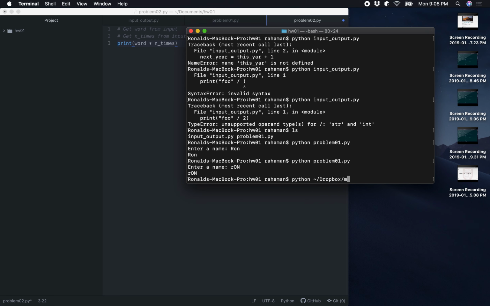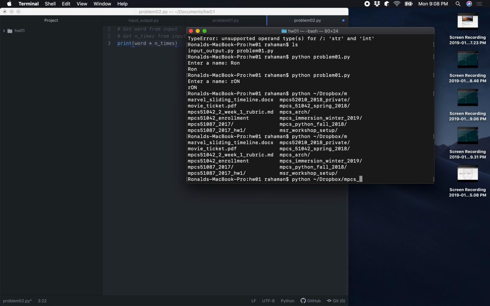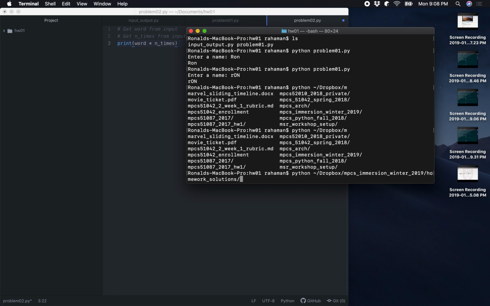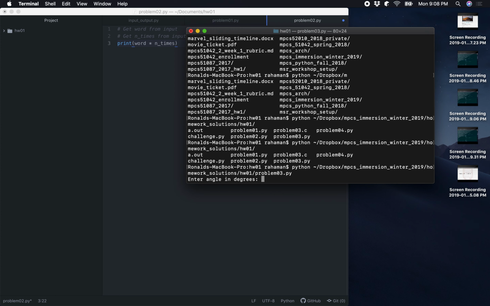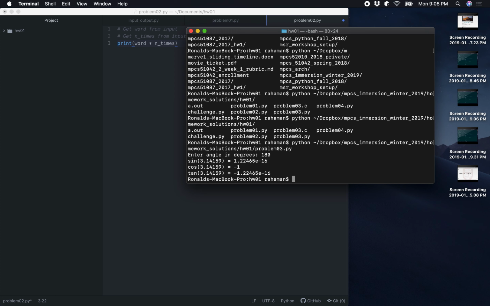Dropbox, MPCS, immersion programming, homework solutions, problem 3. There we go, problem3.py. Okay, so I'm entering an angle in degrees, so I'm going to say 180 degrees. That's what it'll spit out.